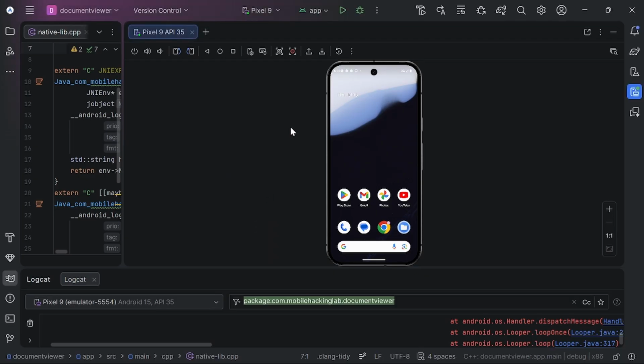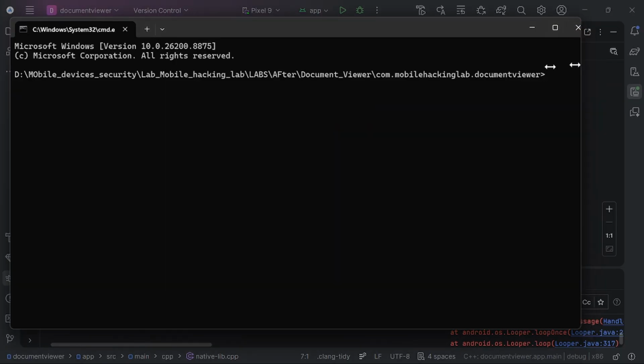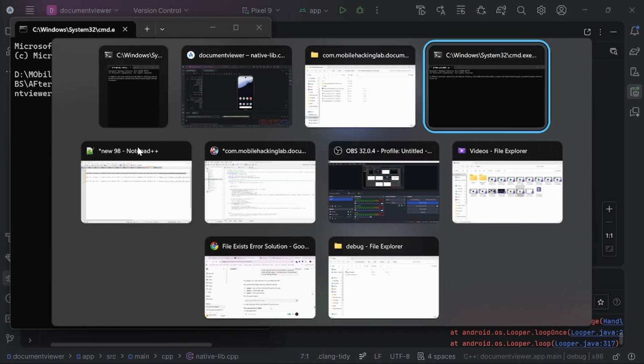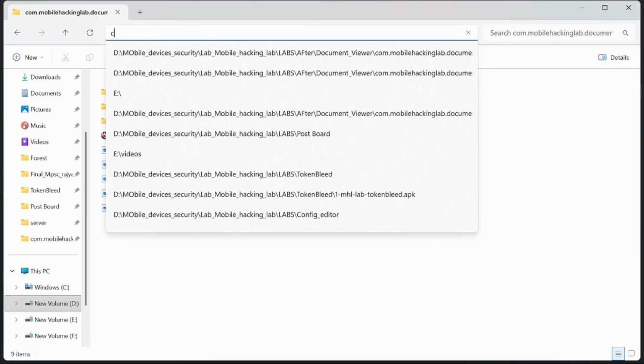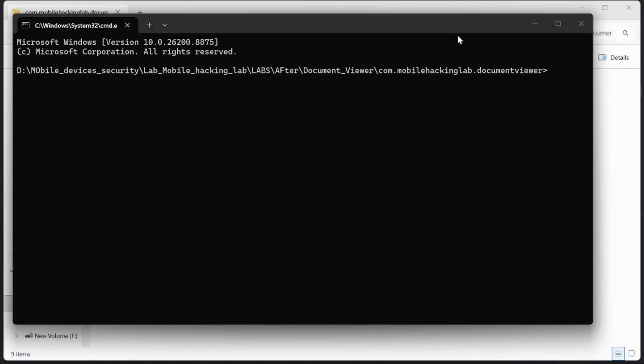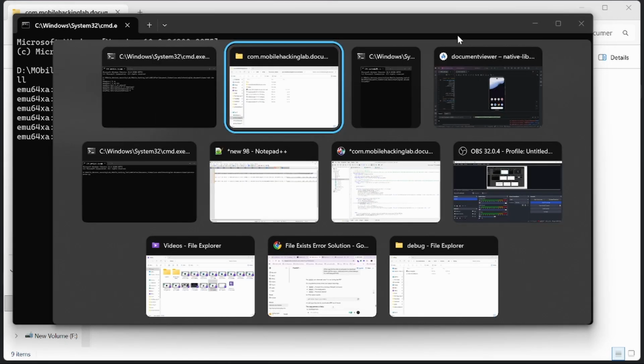Let's use ADB commands to start that activity. First, let's verify the SD card download folder. There is nothing in the download folder currently.